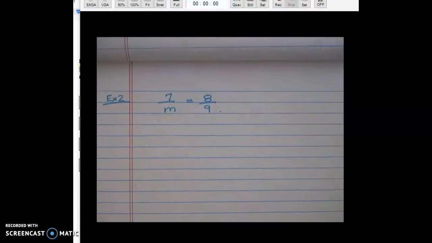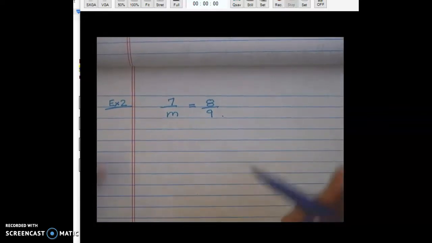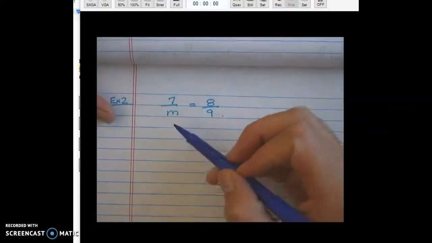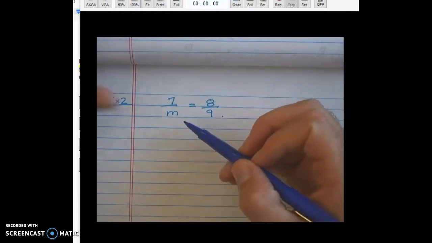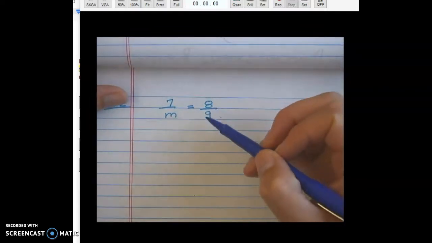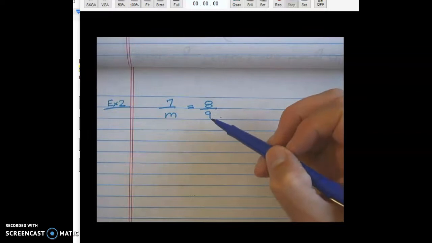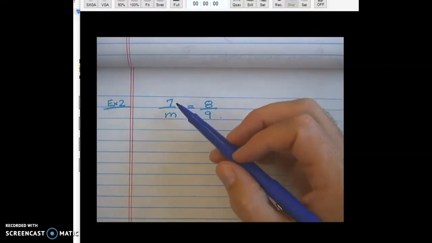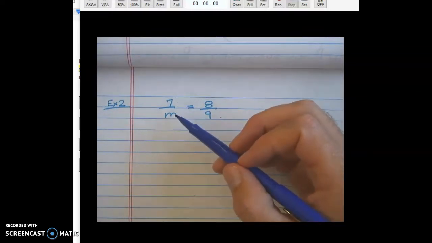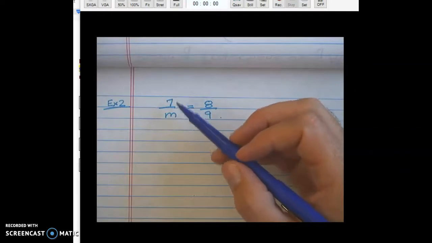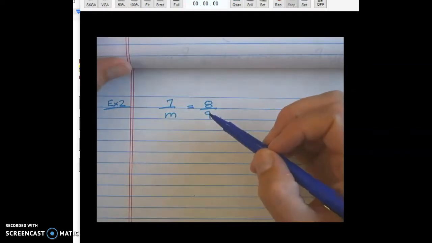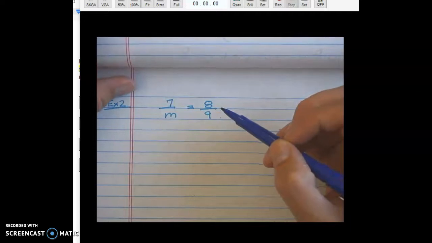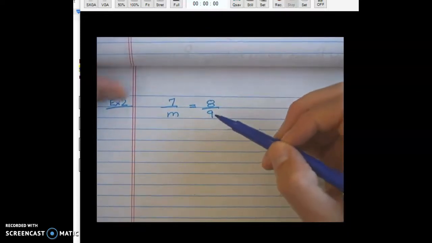So let's say I want to solve a proportion that looks like this. 7 out of something. We don't know what it is, so we called it m. It is the same as 8 out of 9. So 8 out of 9, that's pretty full. So what would that be? Would that be the same as 7 out of 8? Well, it should be a little bit smaller than 7 out of 8 to be the same proportion as 8 out of 9. To help us solve that, we're going to solve for m using our algebra.